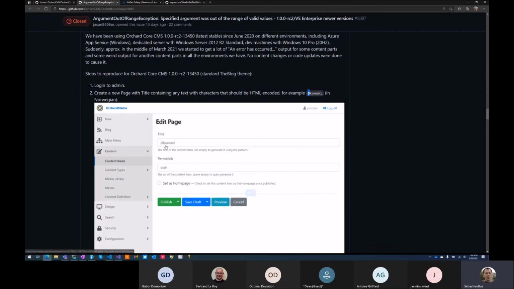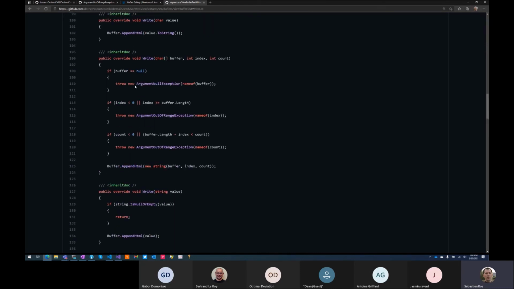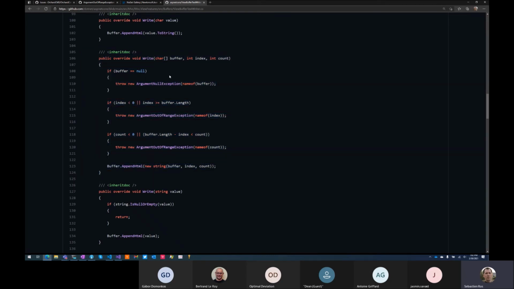And in Orchard, what's happening is that we write to the ASP.NET view buffer, which is the Razor page actually, from a char array, because the liquid templates are just evaluated as char arrays and sent to the view buffer of ASP.NET. But if you do pure ASP.NET with Razor pages, you usually invoke the method write string or write object, and it never goes into this one. So that's why it currently just happened in Orchard. You can do it in Razor, but you have to explicitly do Output.Write and pass a char array. So maybe some other people will be hit, but Orchard more specifically.